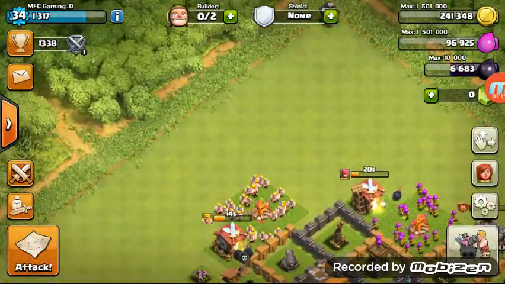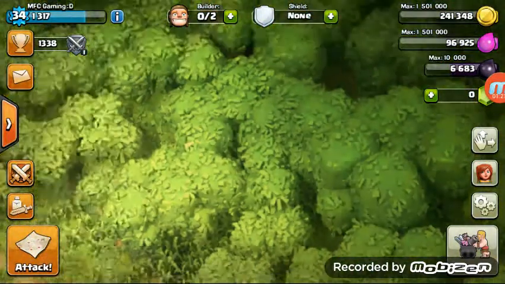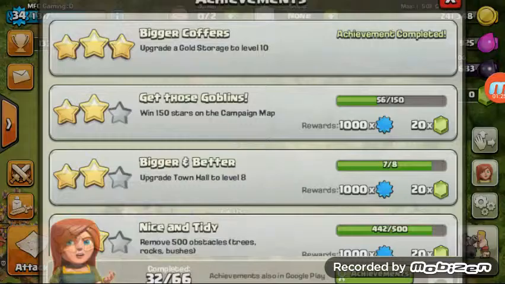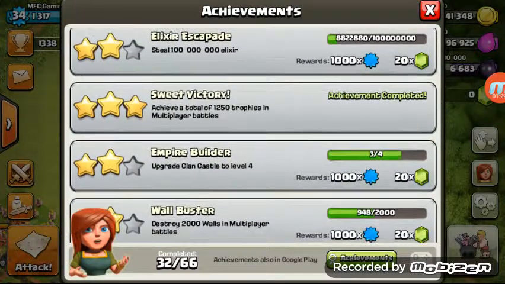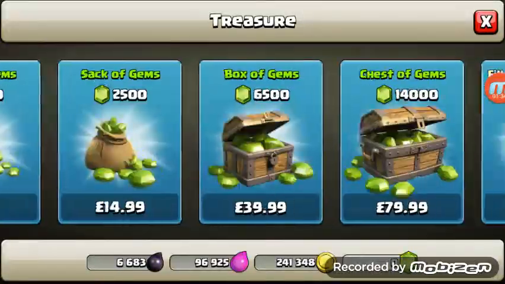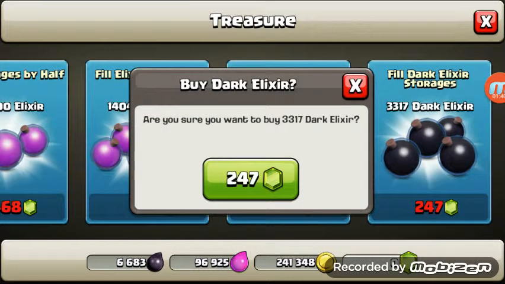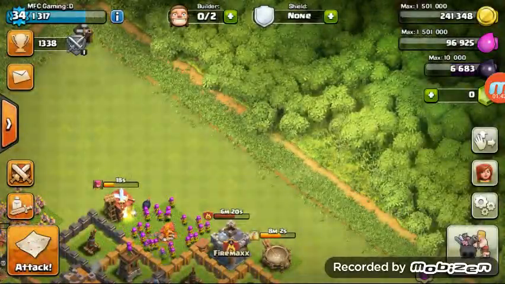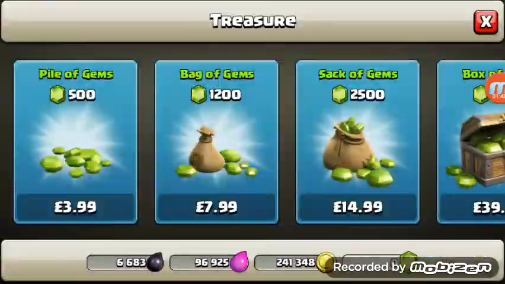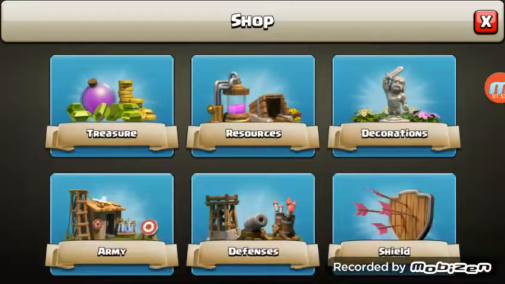1,338 trophies. On my 3rd victory, I earned 50. I use this to buy more dark elixir, join troops and upgrade a few things. That's what I'm doing. I wish I had 415 again.